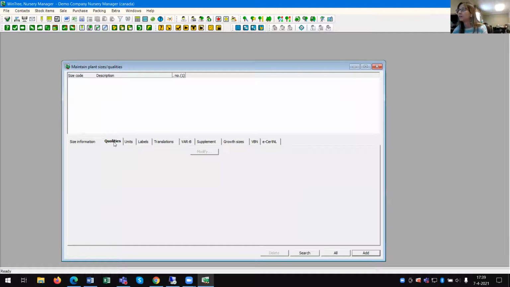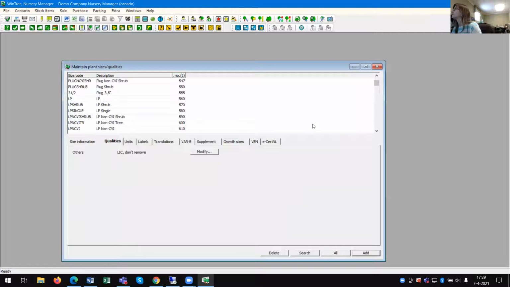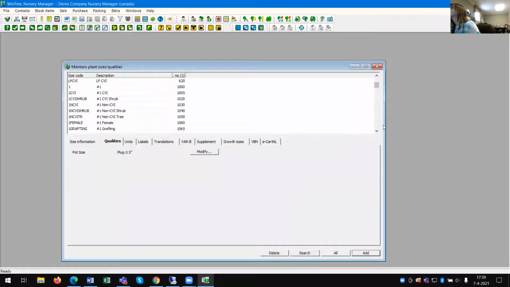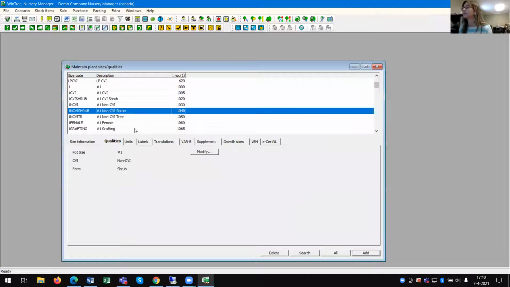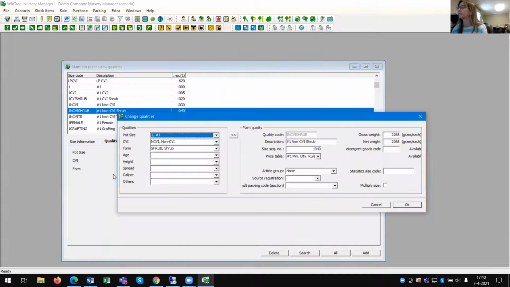And the size, well, I have a database here. Let's see if I can find an example. This is, for instance, an example. What you see here is that the size in this database is a combination of pot size, form, age, height.